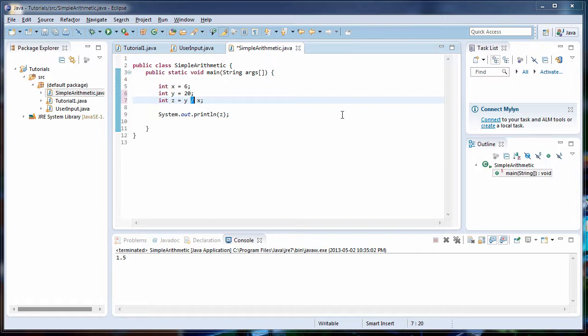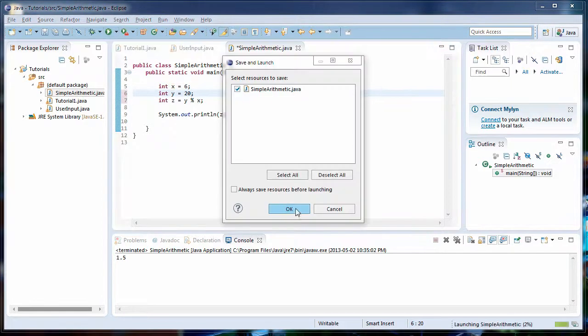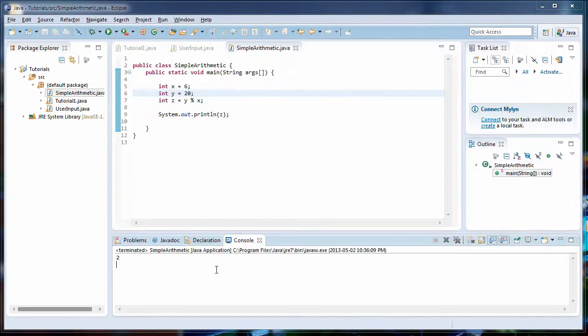So the symbol for remainder is the percent sign. And what this means is, y is 20 right here, and it's saying y remainder x. So what is the remainder when I divide 20 by 6? From our knowledge, it should be 2. It would print 2.